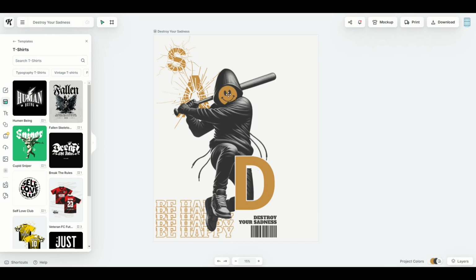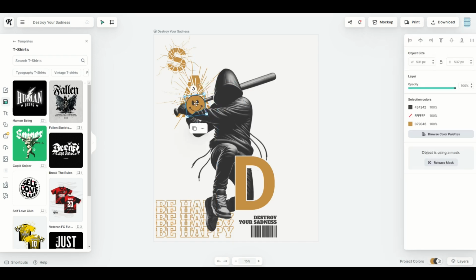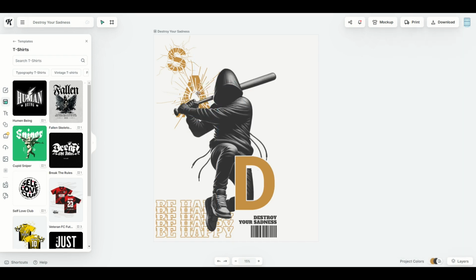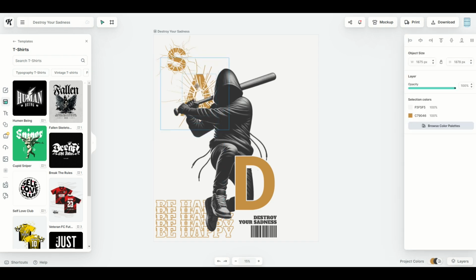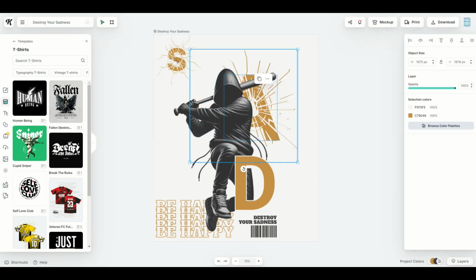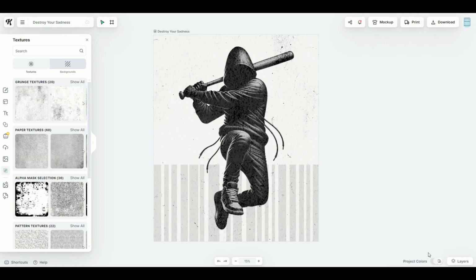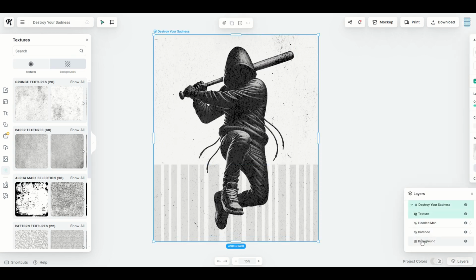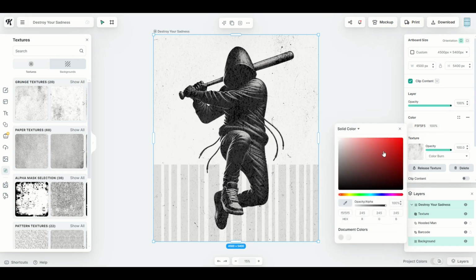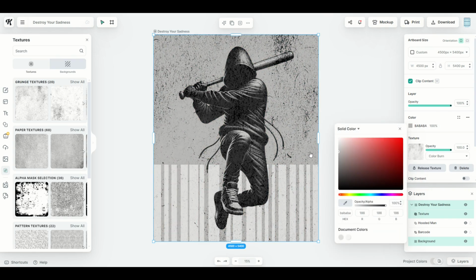Okay, so what I'd recommend is making each design your own so that you're not just uploading a design as is to Merch by Amazon. You want to be an artist, and that means you'd want to have something unique in your design. Okay, so this is a nice look if you would like to make some sort of like a Banksy design or a stencil design. And of course, this is just one example. Using KITTL, the possibilities really are endless.